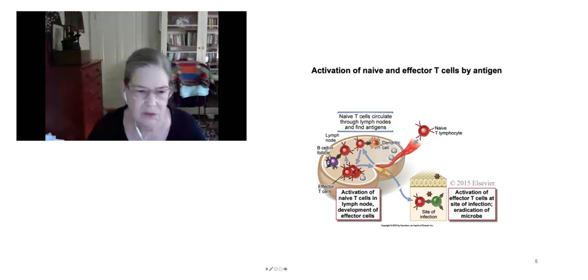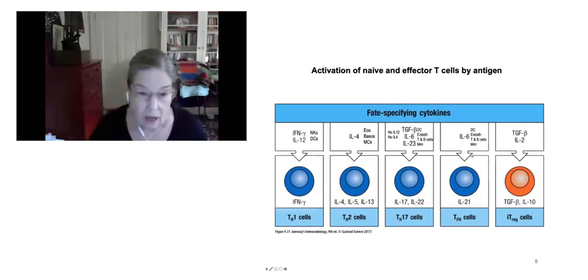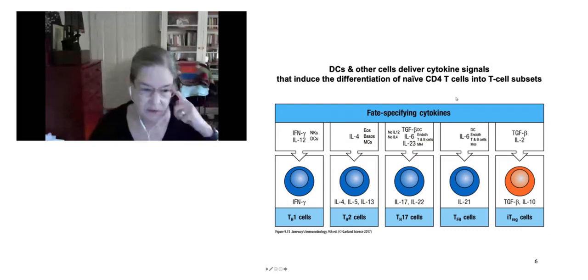And B cells that get activated by antigen held by the follicular dendritic cells will come out and interact with that T cell, and they will then go back in together and form a germinal center reaction. And when they're ready, they will leave through the efferent lymphatics to go do whatever they're supposed to be doing, memory B cells and memory T cells and so forth.